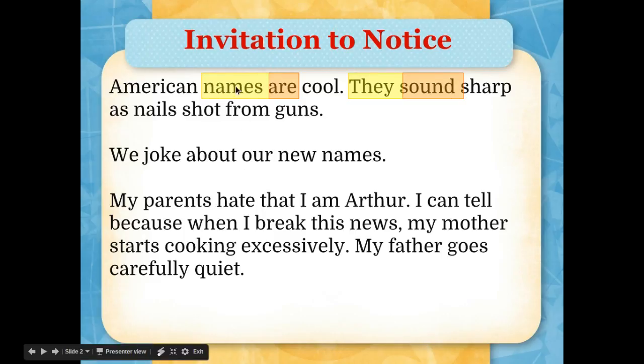All right, names is plural, and so the verb that is used here is are. American names are. You wouldn't say American names is, in other words. They sound. You wouldn't say they sounds. You'd say they sound sharp as nails from shotguns. We joke. Not we jokes. It's we joke. Parents hate. I am. I can tell. I break. Mother starts. Father goes.